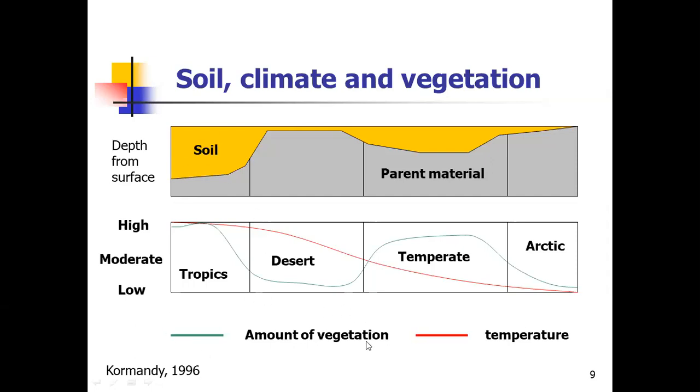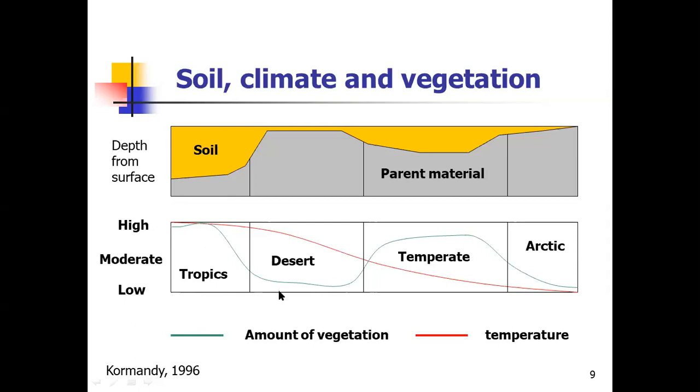What does that do in terms of supporting vegetation? In terms of supporting vegetation, you get much higher vegetation because temperature is higher. In general, that's associated with higher precipitation unless you're in the desert. We'll come to that next. But higher temperature and higher precipitation will result in more vegetation and greater depth of soil.